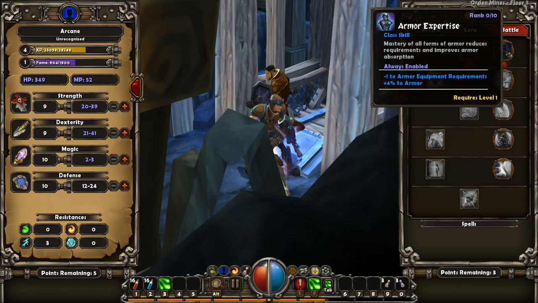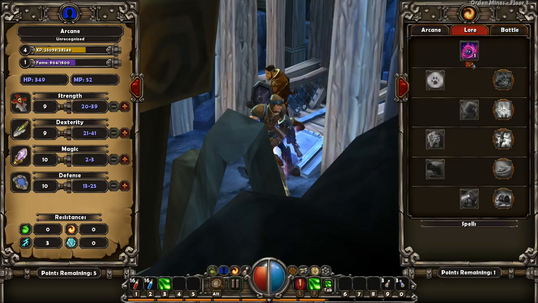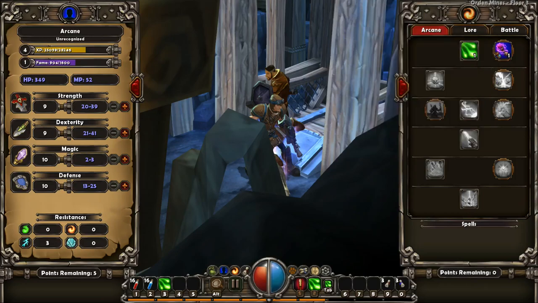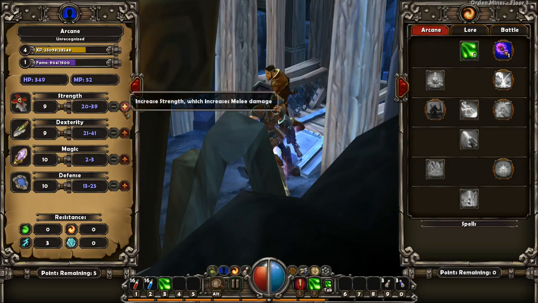Okay, armor expertise. Alright, and let's go into this. Let's go ahead and get that, and we'll come over here and we're gonna do weapons expertise first. Mastery of wands and staves and the reduced requirements for rings and amulets. Always enabled. -1 to mage equipment requirements, +4 mage weapon damage. Next level is 2, always enabled. Alright, now we can also level up over here. I wish I could maximize my level. I wish I could put it on this.